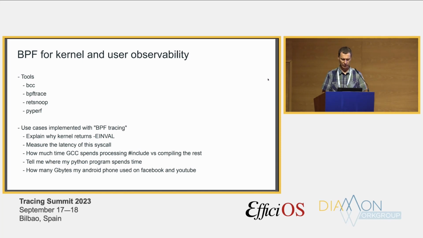Another interesting one is with uprobes and BPF, we can measure things. For example, recently I saw people measuring how much time GCC spends processing #includes while compiling a C++ application versus the rest. This is without instrumenting GCC. You put a uprobe, you put a small BPF program, and you just run make. Because uprobes attach not to a process but to an inode, to a file, all of the GCCs that start on the system by make get magically instrumented by the kernel with the uprobes, and BPF will measure the time delta it takes for the compiler to process includes versus the rest. That's how people can decide, oh, maybe I should optimize stuff.